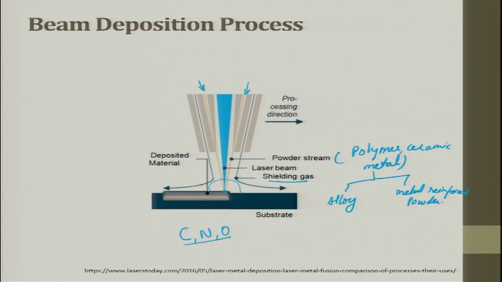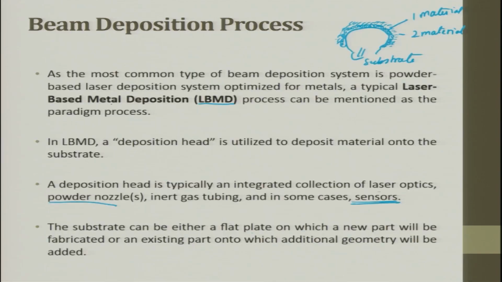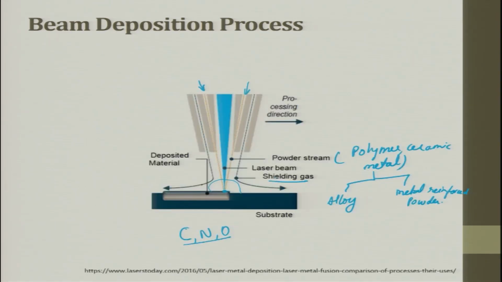Today we can make aircraft parts by this process. We can make a lot of biomedical parts through this process. We can make a lot of automotive parts through this process. So, you decide what is the substrate, you decide the laser power, and you decide the powder which is to be deposited. Today we have a huge application using this process. Okay. So, this process is called the laser based metal deposition process.